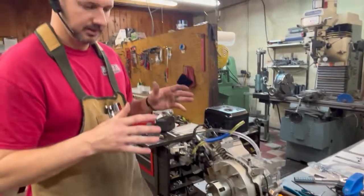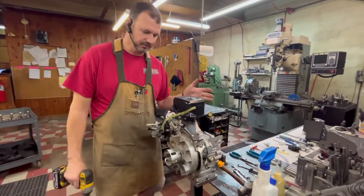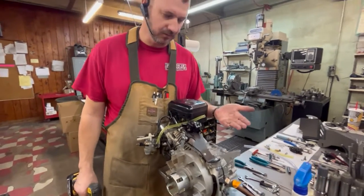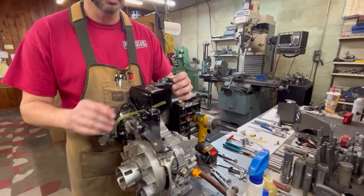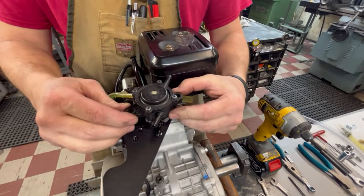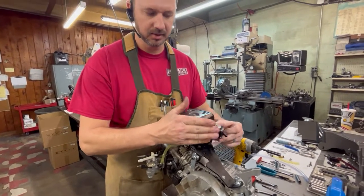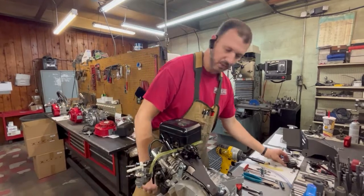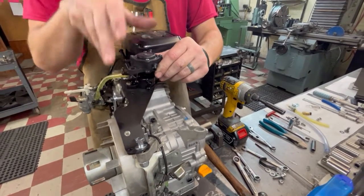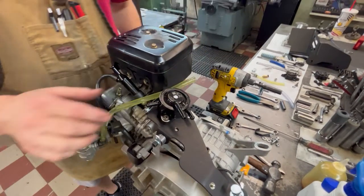We've got our governor removed. Now the next thing we've got to do is hook up our new throttle linkage because we're not going to use the throttle that pulls off the governor anymore. We've got our traditional top plate like we always run on the clones. One heads-up: a lot of times we take the old-style adjustable fuel pumps and flip the top around. That's not going to work with this box muffler. If you leave the adjustable pump in the stock position, everything will route a whole lot easier. If yours is turned around, just take the four screws out and turn it back to the stock location - this will be the inlet, this will be the outlet, bolts on top forwarding towards the front.